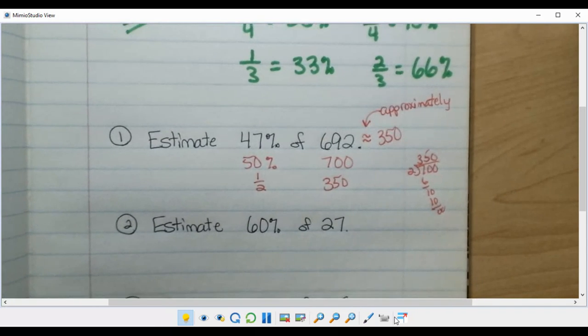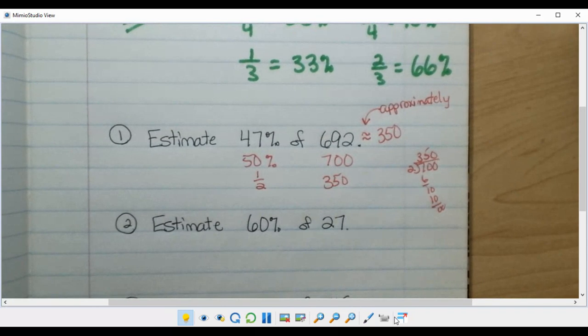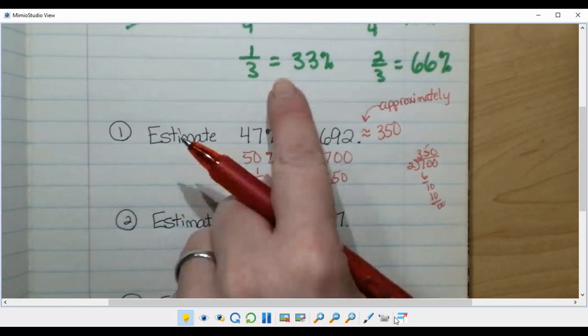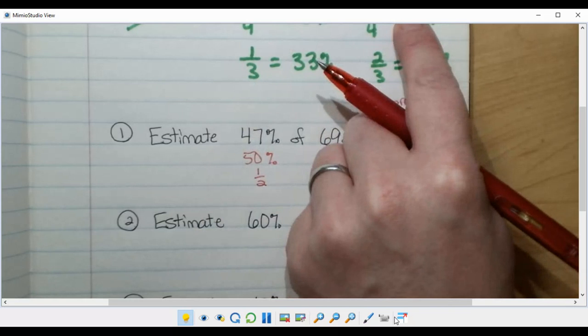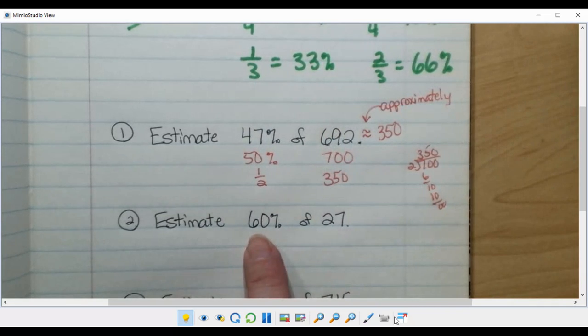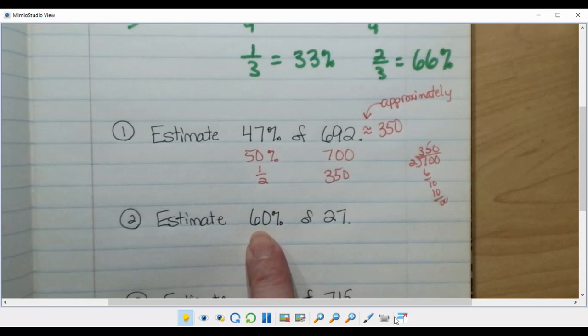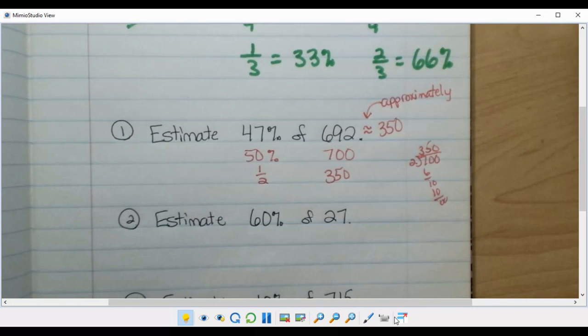This is one that if you were to look in the book, they would do very, very differently. I'm going to encourage you to round this 60% to one of our fractions that I used up top, one of our benchmark fractions. The book actually switches this to a fraction, and I actually think that's more work than it's worth. We're going to get the same answer. We're going to get answers that are incredibly similar, but I think my way is just a little bit easier for where we're at in our knowledge right now.